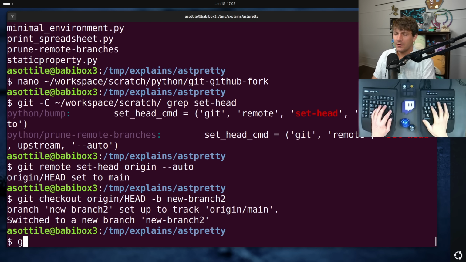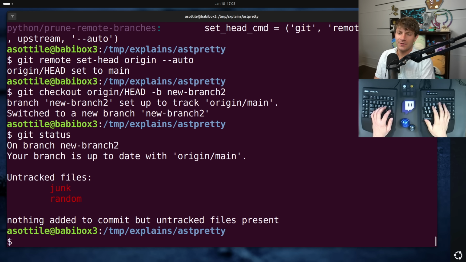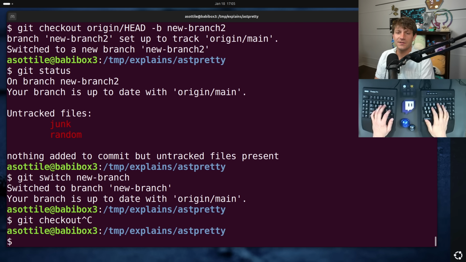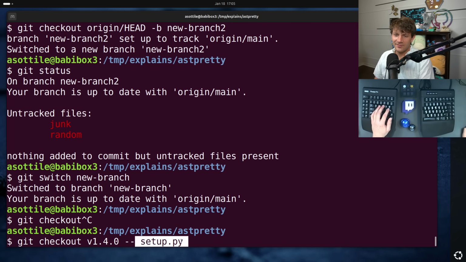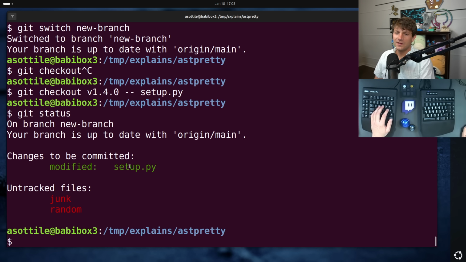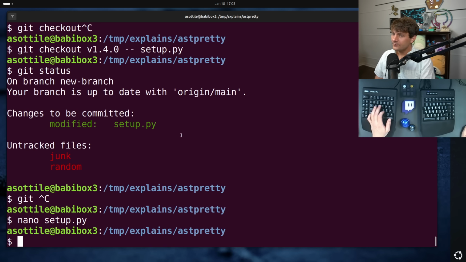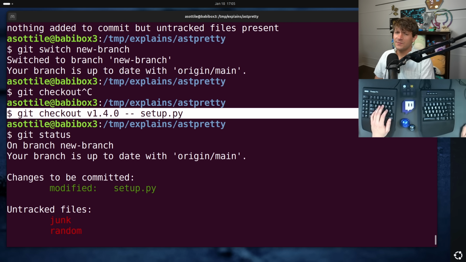Cool. So the other thing that, you would use git switch probably because you're not old like me, but git switch allows you to switch between branches. Git checkout can also be used to set files in your working directory from some other revision. So for instance, if for some reason I wanted the setup.py file specifically from this revision, again, this is a nonsensical thing to do, I could tell git checkout to do that. And now it's actually staged automatically, which is kind of weird, but you can see that this is that same contents from 2018 from before. I don't use this very often, but sometimes it is useful.